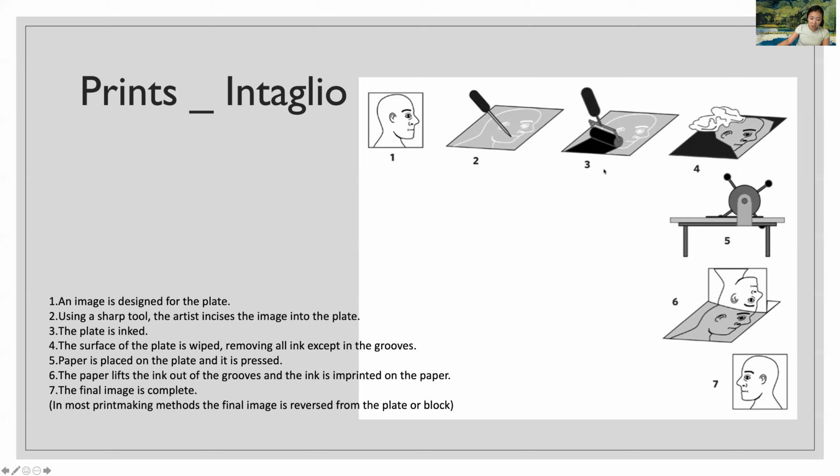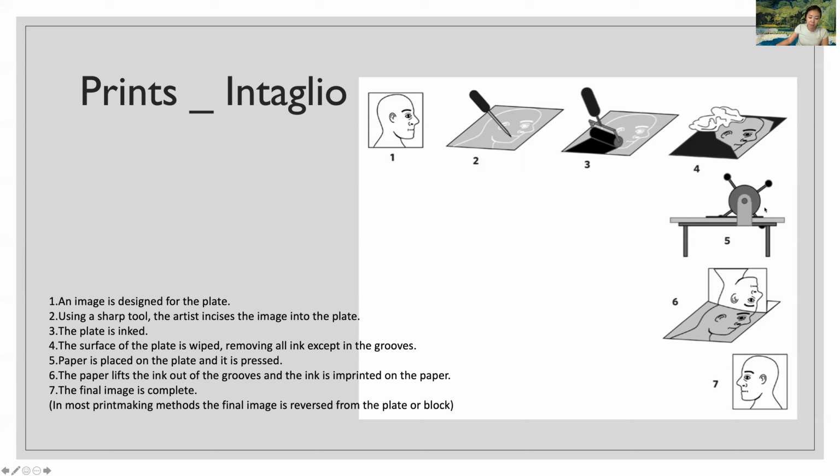Number 3, the plate is inked like this. Number 4, the surface of the plate is wiped, removing all ink except in the grooves. So the grooves, the scratched parts, hold the ink.